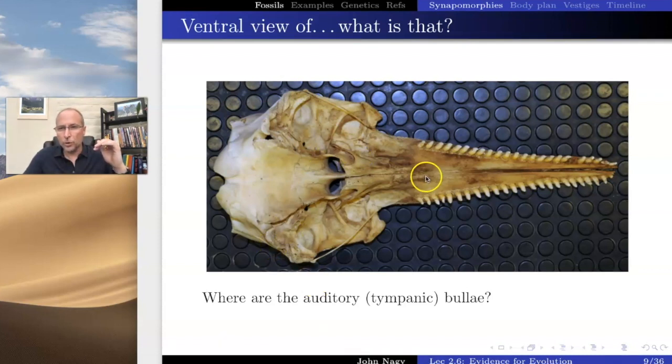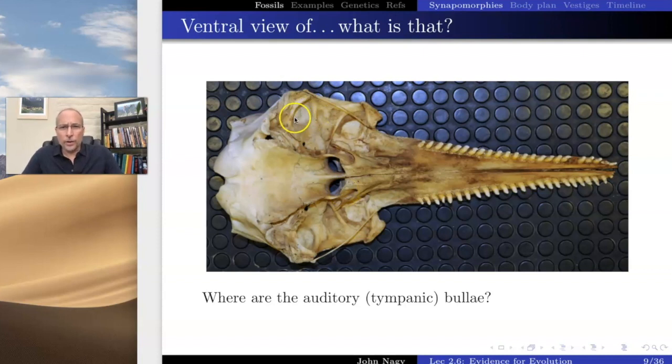The lower jaw has been removed. What is this thing? I mean, look at this. What is it? Now, if you didn't know the size of this thing, you might think it was a bird, but it's way bigger than a bird. Bird skulls kind of look like that. But again, this one is very clearly mammalian.